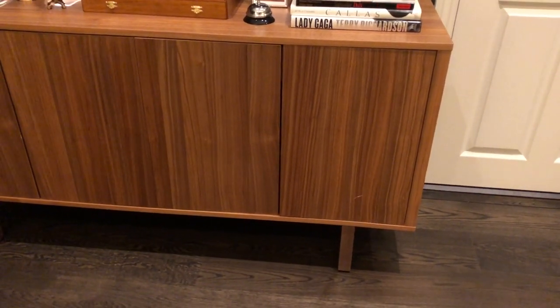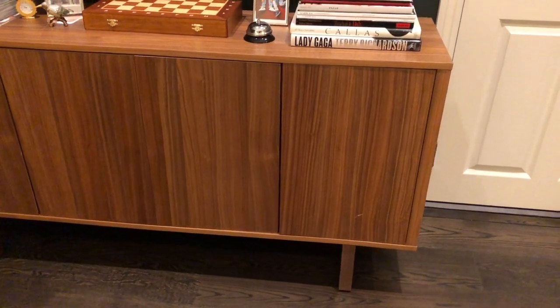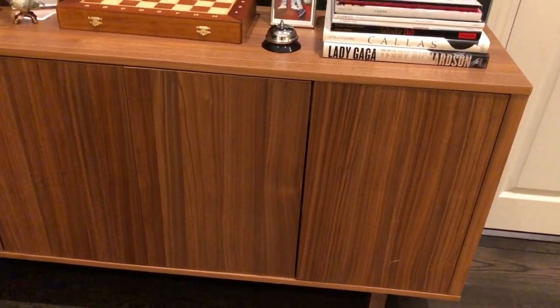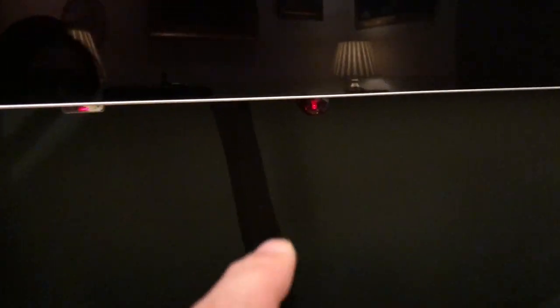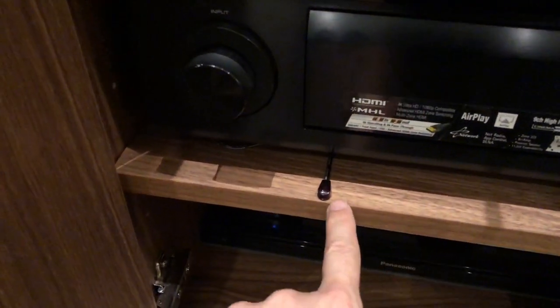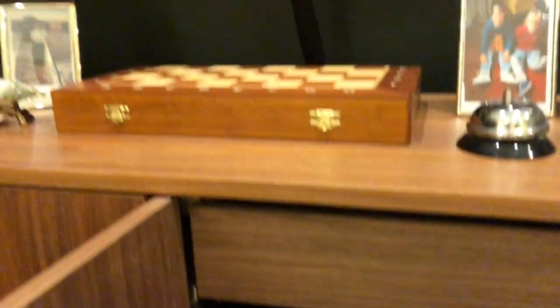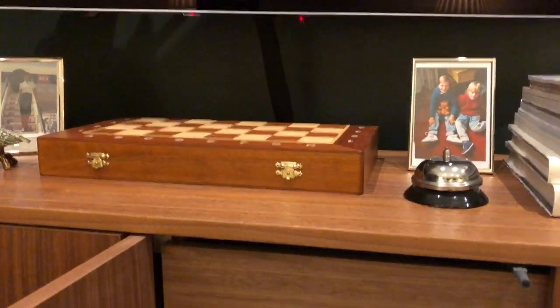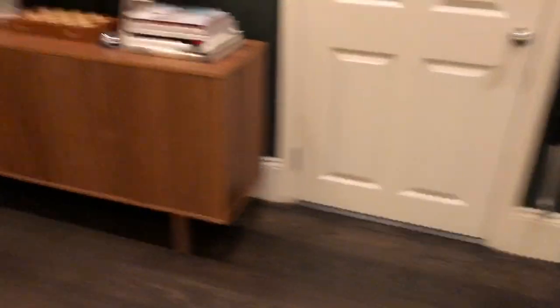There's no glass front on the cabinet, so you can't really control the amplifier or the hidden components. The display comes up on screen for menus, but the infrared signal doesn't reach. So I have a small infrared receiver here that takes the signal, and a small infrared sender that connects to a USB port for power. I bought it from Amazon for about £10 and it does the trick — it simply allows you to send the infrared signal into the cabinet.